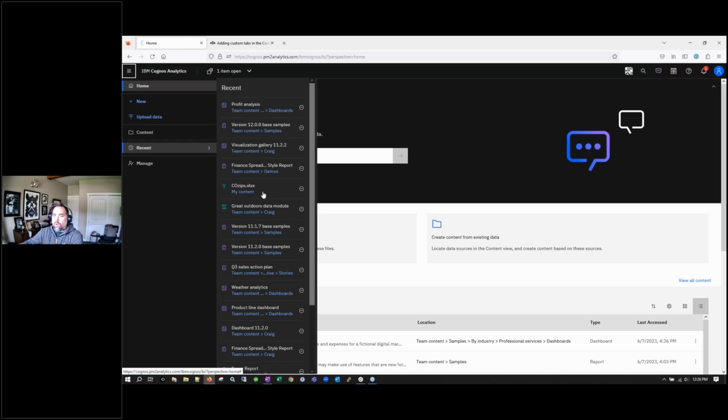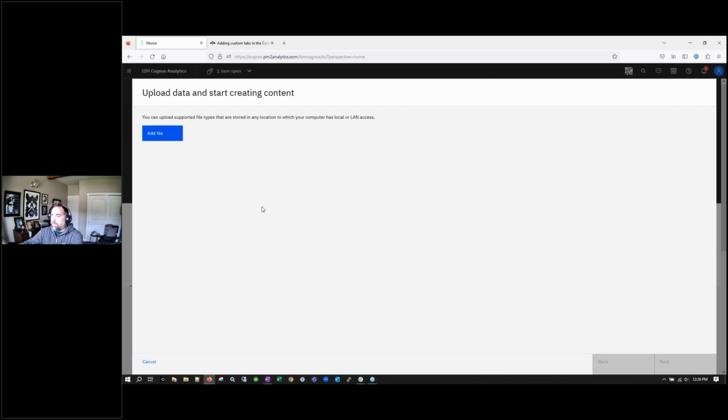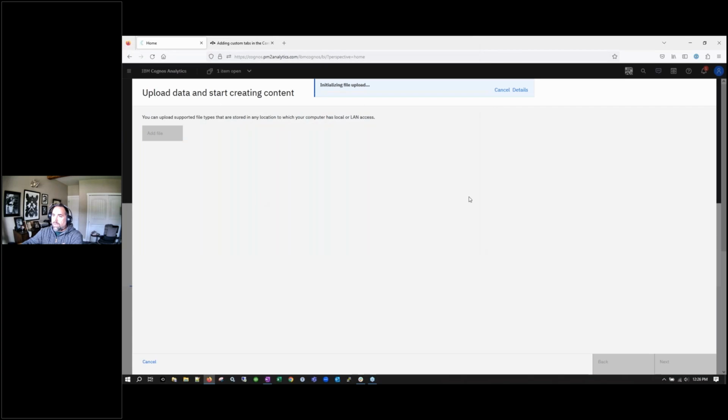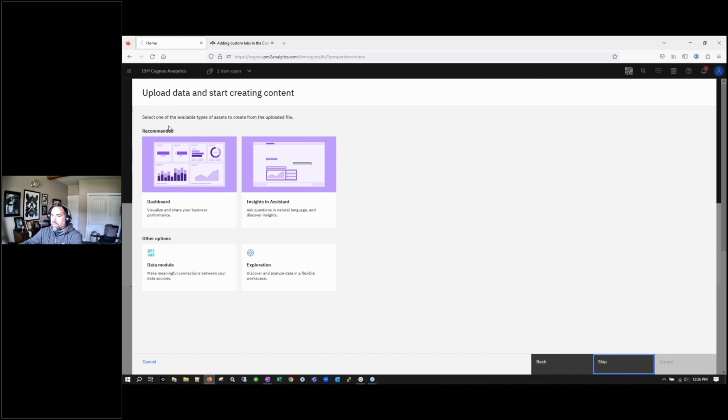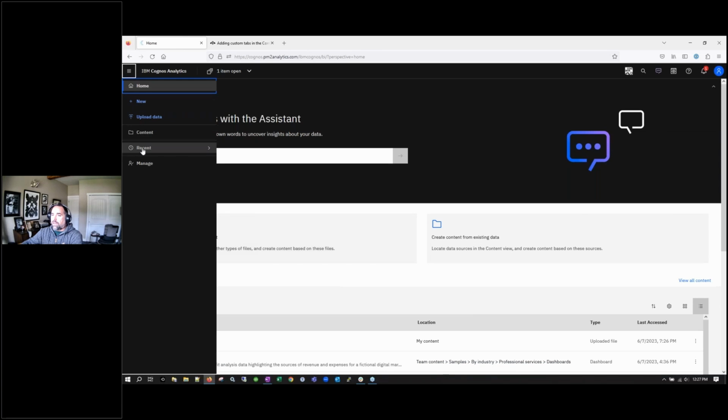I think before, when you would upload content, you wouldn't see that file in your recents. Now it actually shows up there, which is great because most often users as they load are going to wind up in this new interface here, where they have a quick start. If you click next here, you have a quick start for how you want to start creating content. It recommends, based on what I uploaded, that we do a dashboard. You can also go right into the assistant interface or create a data module or exploration, or you can just skip this entirely and get to work on it, right? And you can find it in your recents.